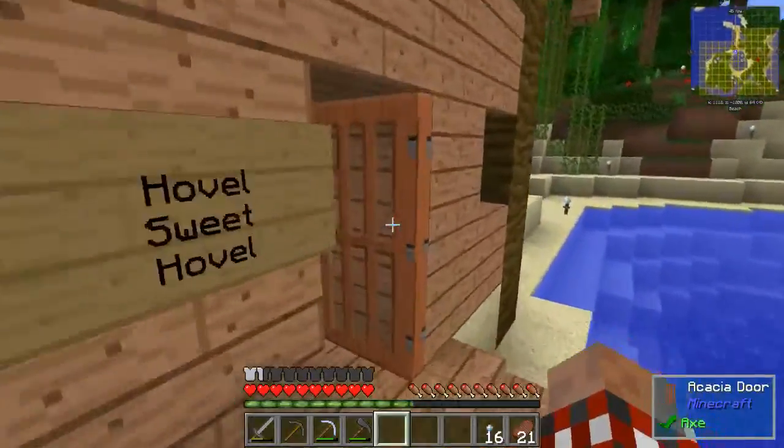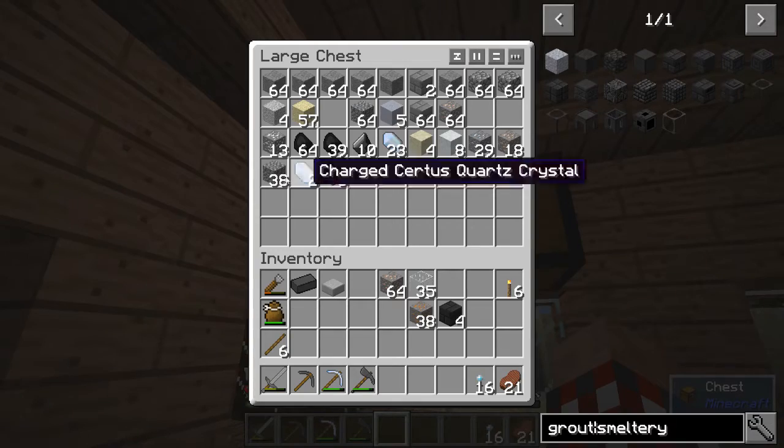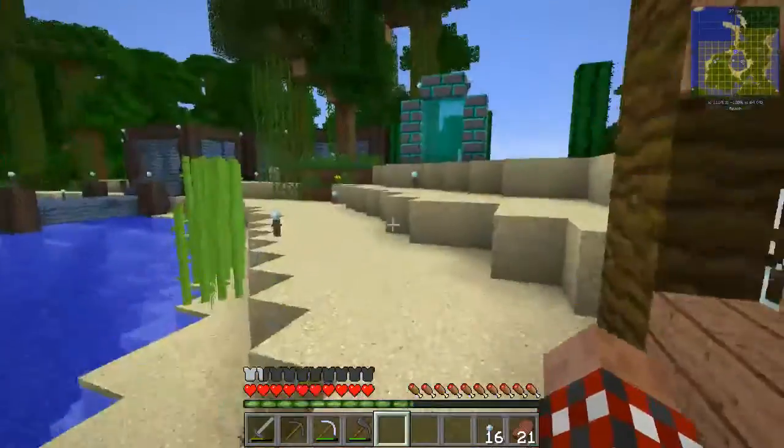Let's see where my ores are. I have a lot of iron, which is good. I have some copper. I thought I had some bauxite. I have no bauxite here. I must have that in the mining world.